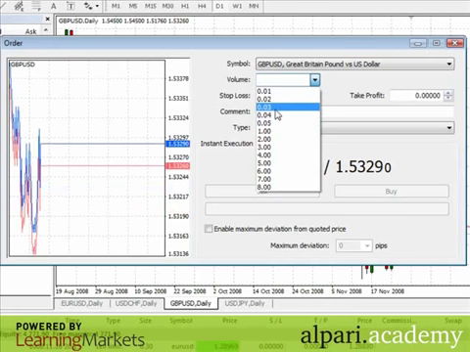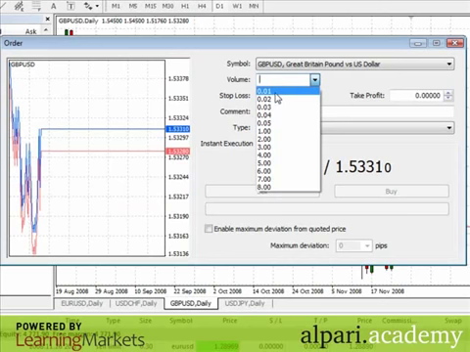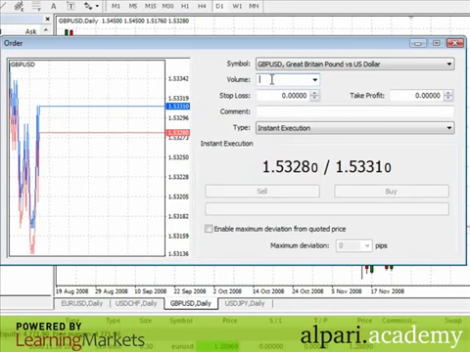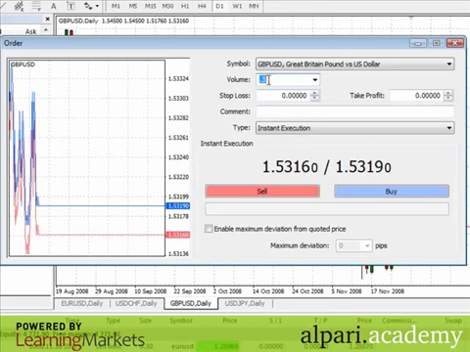And I could continue to trade smaller fractions of a full lot, as you can see here, just by selecting these automatically. But what if I wanted to trade 3 mini lots? So that would be 0.3. It's not listed here on the automatic pull-down menu. What should I do? Well, this is really easy. Just put your cursor in the volume box and you can type in here. So 0.3 is going to give me 3/10 of a full lot or 3 mini lots. So I've now set my trade size or my trade volume there at 0.3 or 3 mini lots.